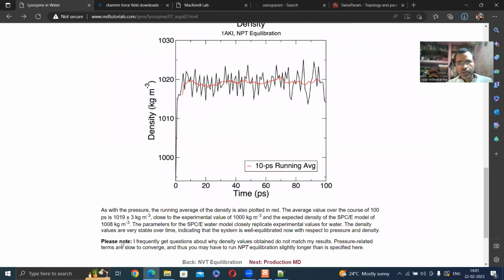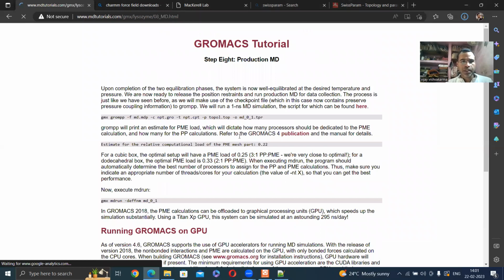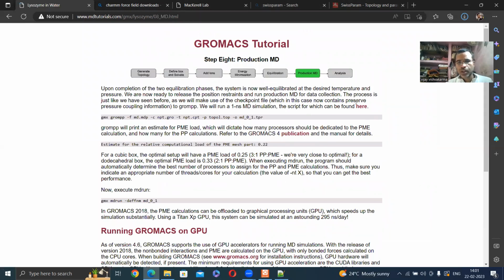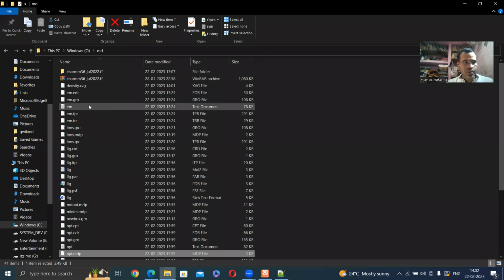Now move towards production MD, which is the last step of the MD simulation. Before going to production MD, we need the md.mdp file with these parameters. Before creating it, I just want to make a file called md.mdp.